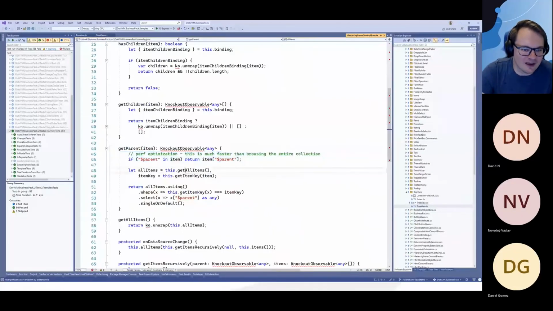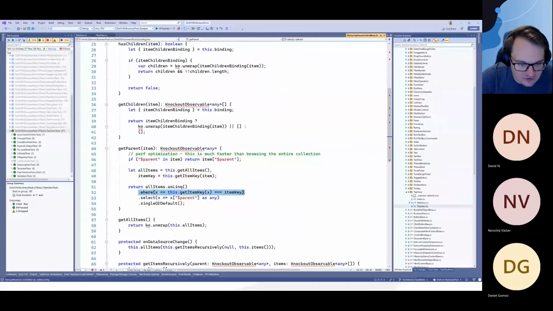So what the code actually did was to get all items from the tree, get this item key for this item, and look for all the items, basically search myself in that all items collection.